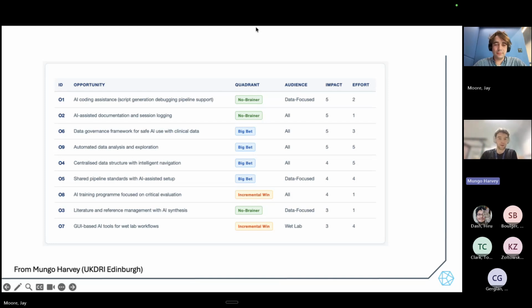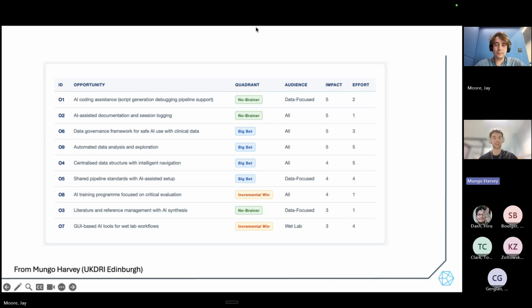But the other thing I wanted to highlight as well is these big bets. So things that would be much more effort, but potentially can be much more valuable as well. So using automated models running in environments where they can analyze and explore data in lots of different ways when they're plugged into different tools or skills to execute different tasks. And this can be large exploratory data analysis or building machine learning pipelines and testing them, evaluating them, and then learning from the outputs and then retraining and things like that. So that can be quite a long-winded autonomous session where you have less oversight on the outputs.